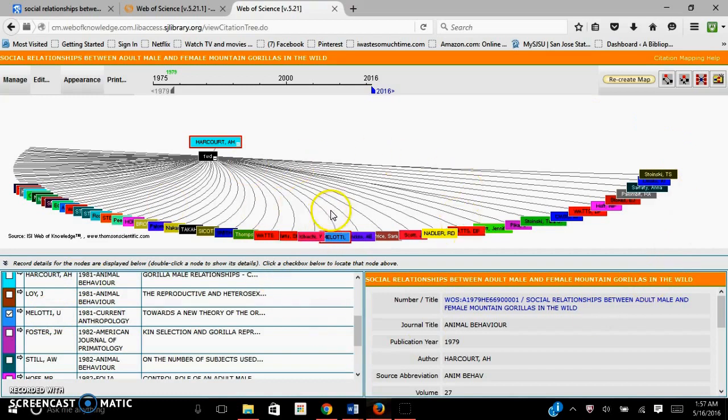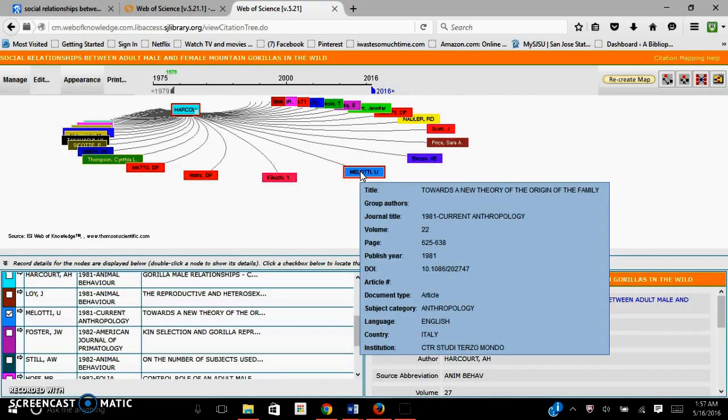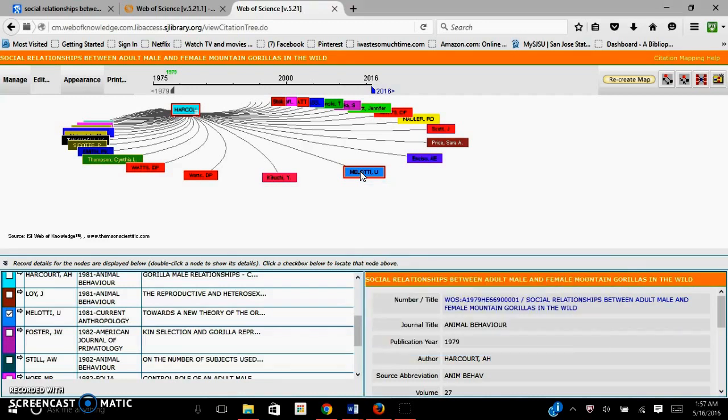If you hover over a node, it will give you a brief bibliographic summary of the corresponding article. So for example, there we go. And that gives us a brief bibliography for the article. You can use the appearance menu found on the top of the map, right up here, to change the color, text, and order of the nodes. The information will be the clearest if you choose the same field for all three options.